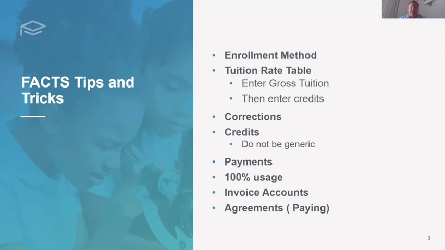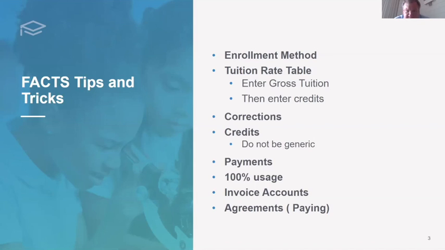When it comes to payments, we can track all types of payments. Important here is to use 100% usage. Don't use this just for the monthly payers. Use this for the annual payers and semester payers as well. Because if you decide you want to use FACTS as your subsidiary ledger, this is going to be important to have every single one in there.